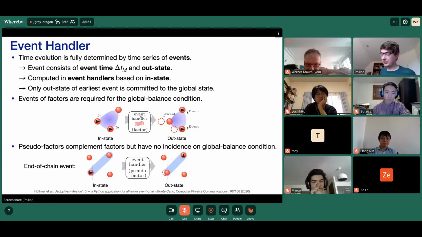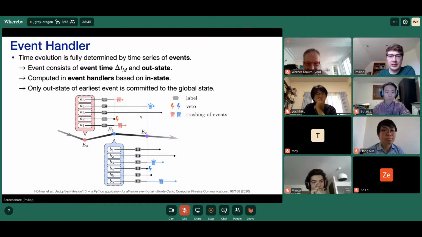In our application, we express everything as events, or by using these pseudo-factors. So other examples are sampling events, or the start of run event, which just starts the run of our application, or we even have an end of run event, which just ends the application. And by using this idea of pseudo-factors, we really achieve that we can express the time evolution of our application fully in terms of events.